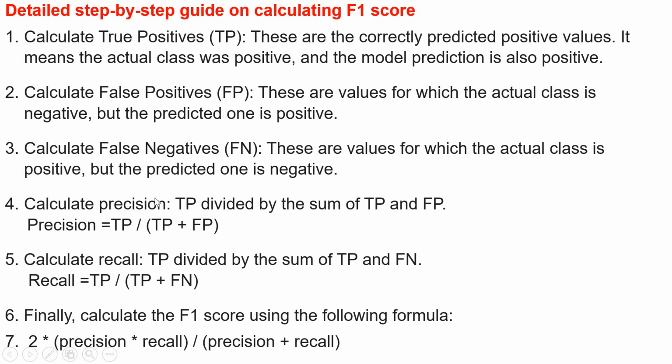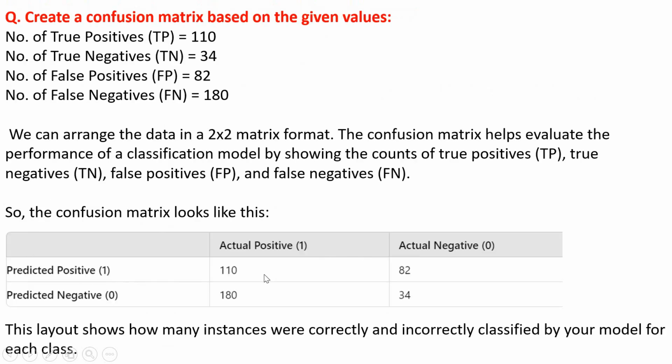So if you want to calculate precision, its formula will be TP divided by TP plus FP. And if you want to calculate recall, the formula will be TP divided by TP plus FN. Just this term is changed here. So here we are taking into account false negative also. Now finally we have to calculate the F1 score. So what will be the formula? 2 multiplied by precision into recall, where we get both values from these two formulas, divided by precision plus recall. This you have to learn, students.